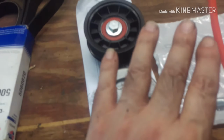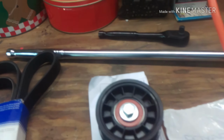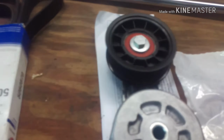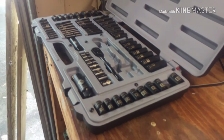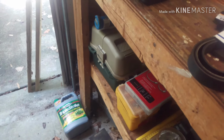Have my belt, pulley tensioner, that. I bought a breaker bar, because I tried to loosen the engine bolt mounts and I couldn't do it with that. So I wanted something with a little bit more leverage. Plus, I wanted to make sure that I could get that wrench down in there, if I need to get some more tension on that. Have your tools, and so gotten more use out of that than what you can imagine. So that's the plan. So I'll either be successful or I will be stranded and have to have somebody come and do it. So I'll let you know how it goes.